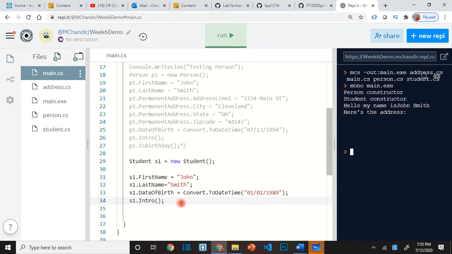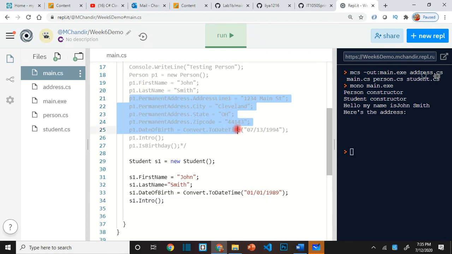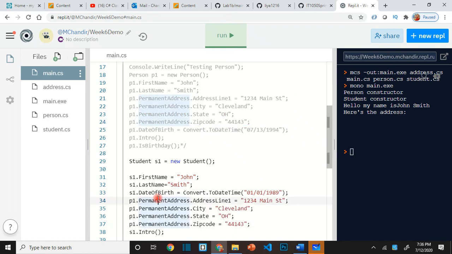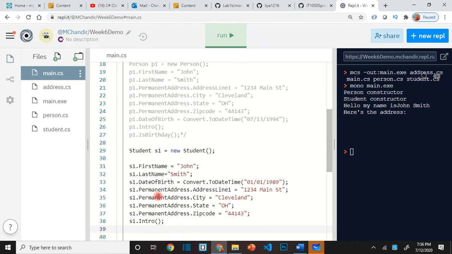And then the address, we didn't set anything for the address. So if we want to set something for the address, I'm going to update the data because I'm using John Smith way too much. Let's call it Kara.